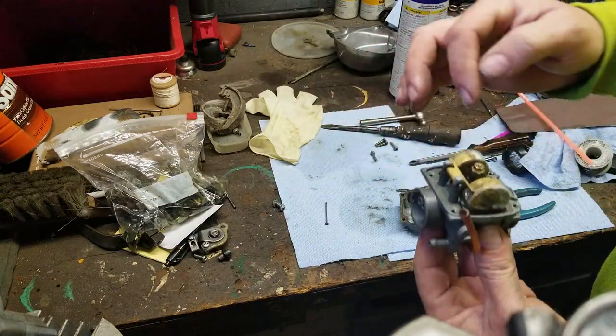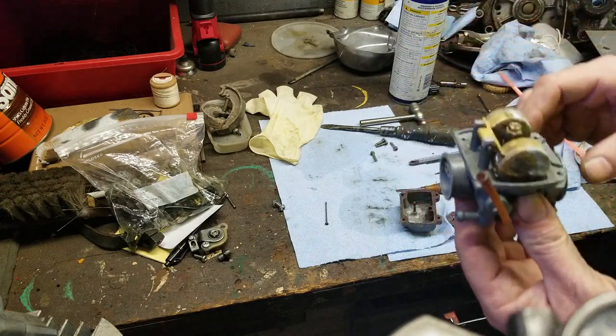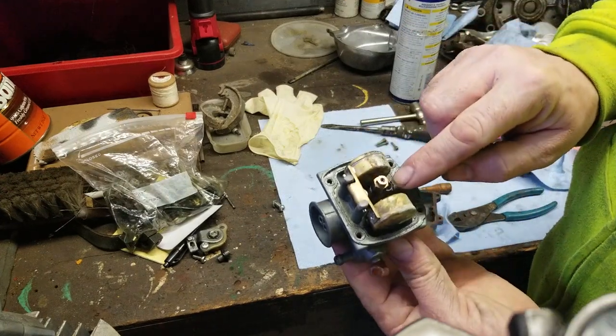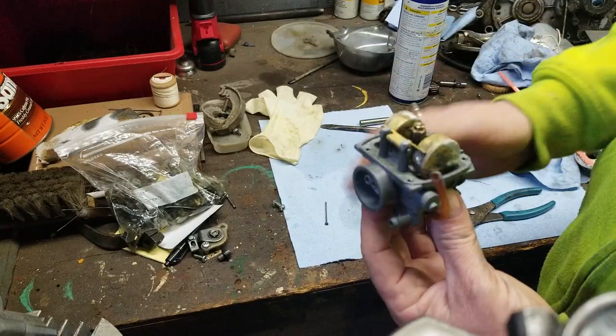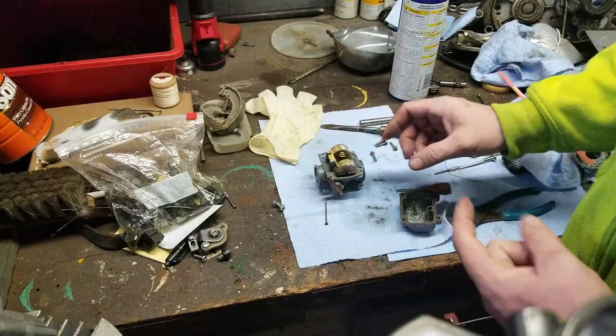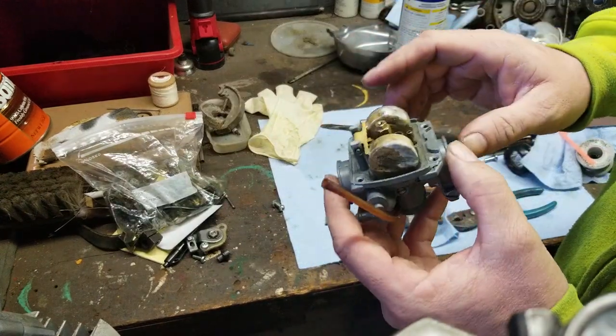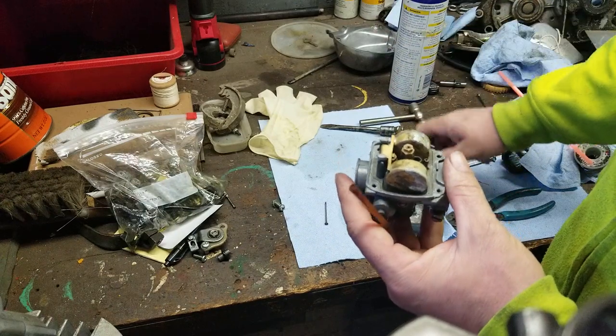I talked to you guys about the pin, how the needle is supposed to be and how it's supposed to look, and how to tell if it's bad, and how to look in the jets with a flashlight and shine up through. So you guys can see there is a little bit of white corrosion on it. It is so faint, I'm not even going to worry about it. I'm not going to go too crazy with that.